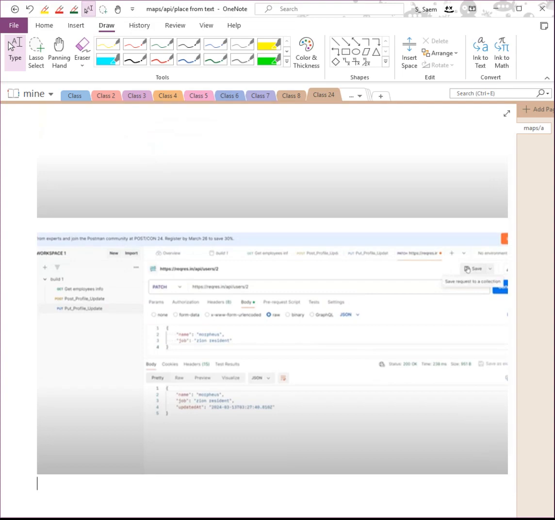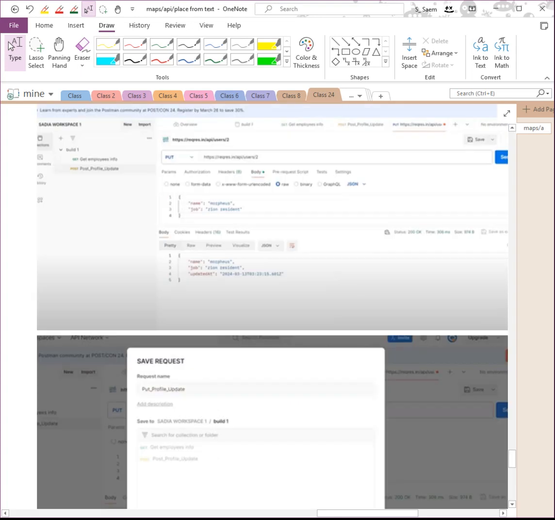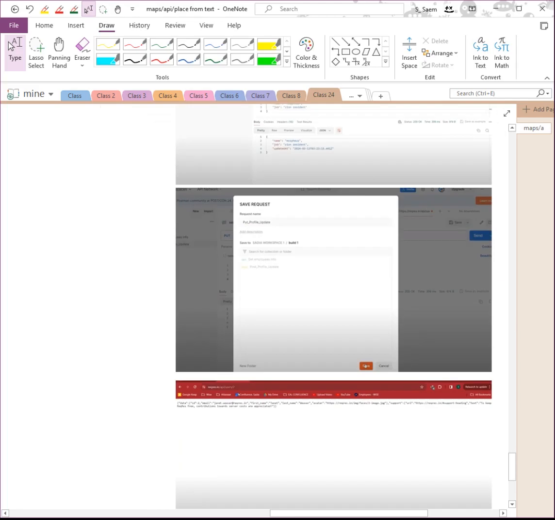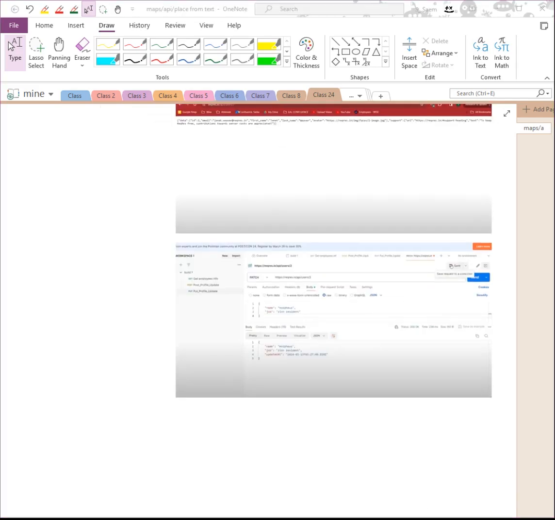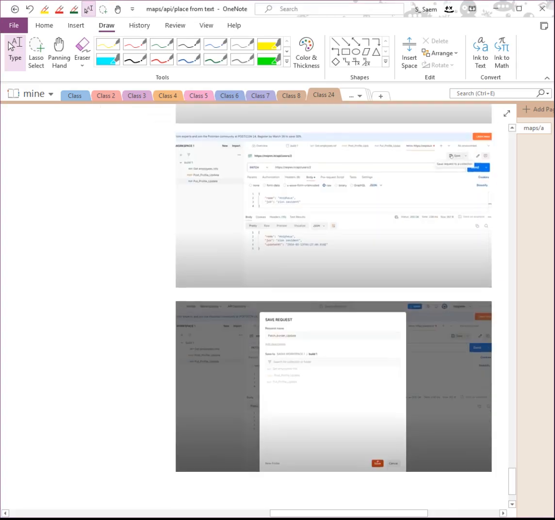So after copying it, you can paste it here and again you can send the data and save it.